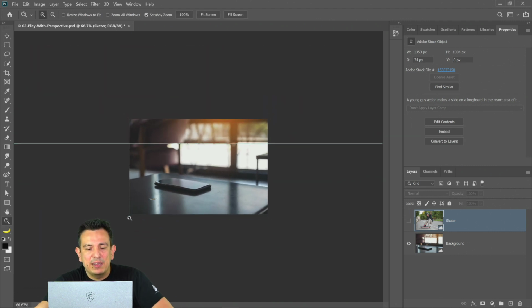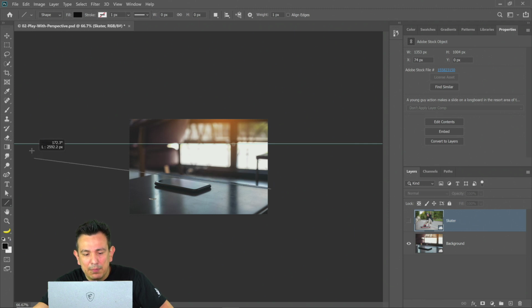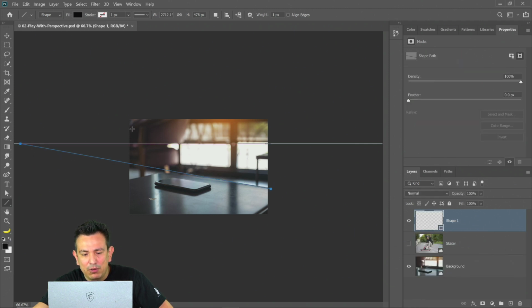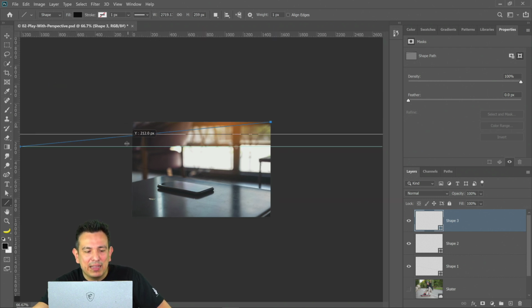And one of the best ways of finding the perspective of the image is by following the parallel converging lines in a scene. So if you follow all the lines in the scene, and you don't have to be perfect, you just need a vague idea of where the horizon line is. You can select the line tool and just find all the lines in the scene, and then you more or less will begin to see where they all meet. Where they meet, that's the vanishing point, and you can just press Control R, Command R on the Mac, and drag a guide and place it.